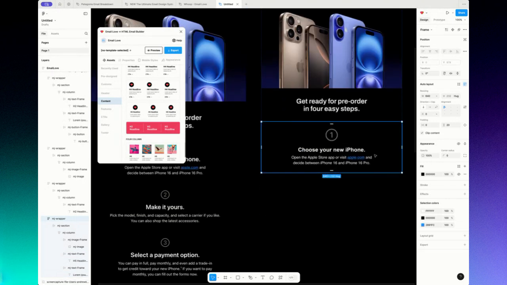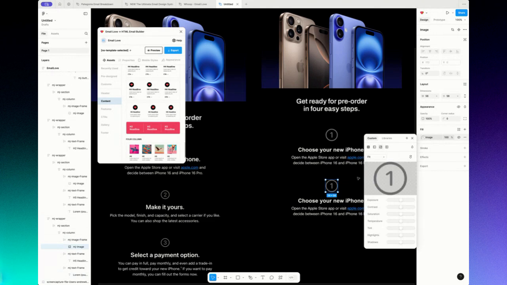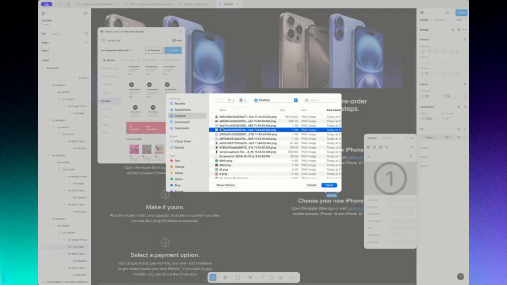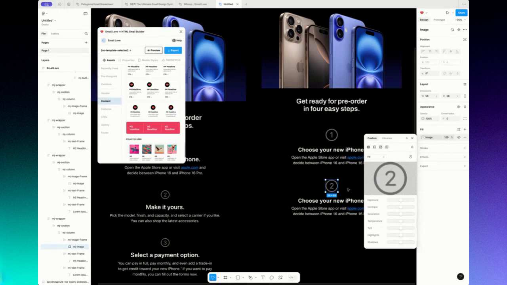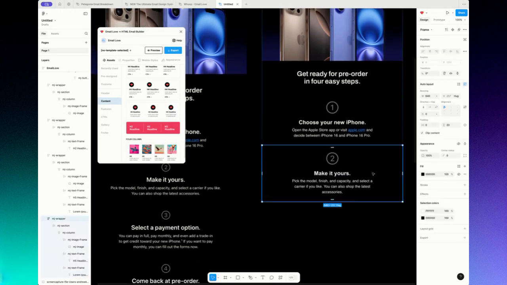we can very easily copy and paste it to duplicate the next sections. So it's going to make it super easy. Update the image, update the text. Okay, there we go.